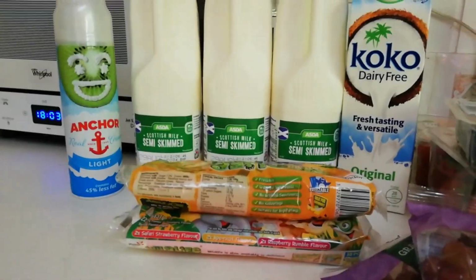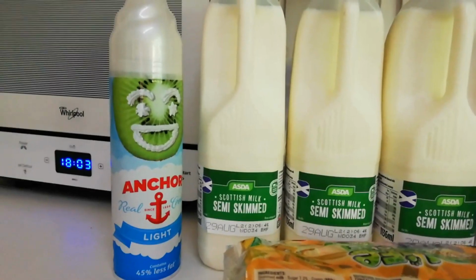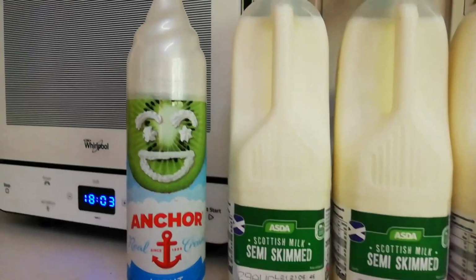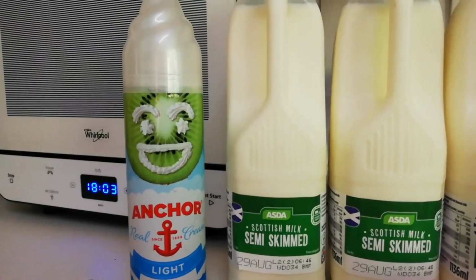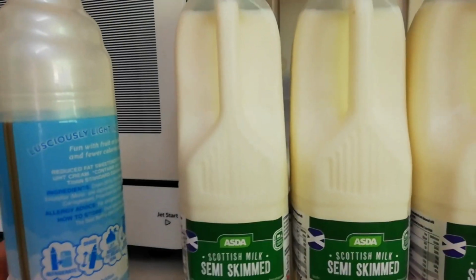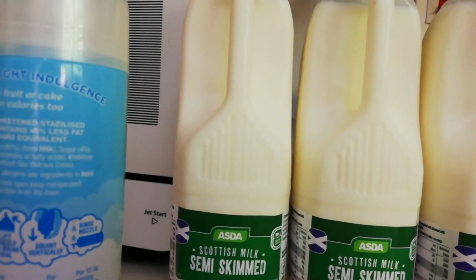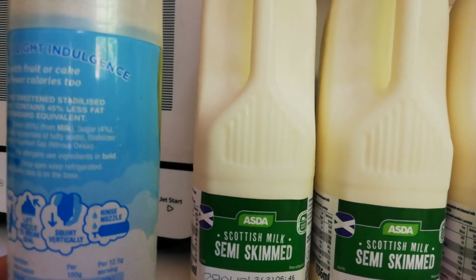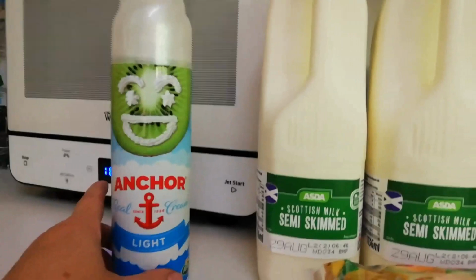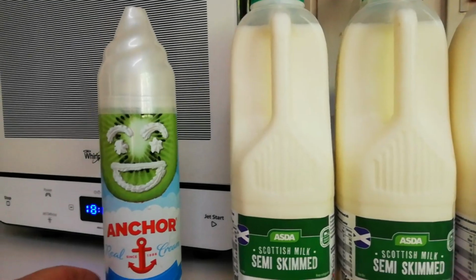And I'm really annoyed because I ordered quark and I've just realised I've not brought any. I don't know, I'll need to check the email to see if it was out of stock or if I just forgot it. Right, so I got some Anchor White Squishy Cream because I love this. Jack likes it on his coffee, the girls like it on fruit, and I quite like it on fruit as well. And we can weigh it out. And I know it's less fat, but it's also less sugar, which is why I got this kind. I don't tend to go for low fat. But for 12.5 gram serving, it's only 24 calories, so that's perfect as a wee accompaniment to my fruit. I was wanting the quark for that, but hey-ho.